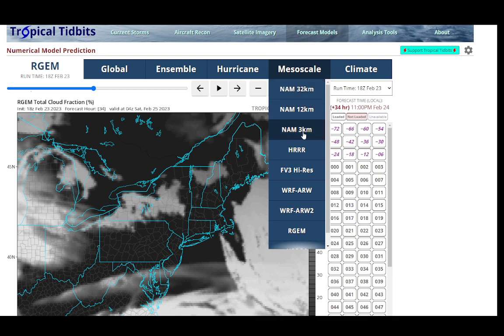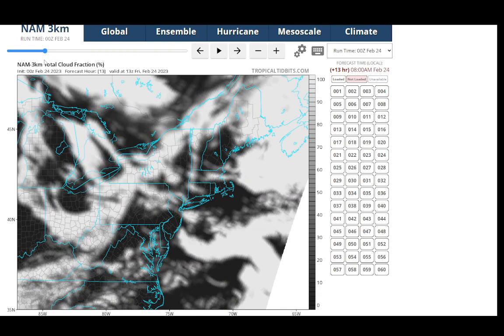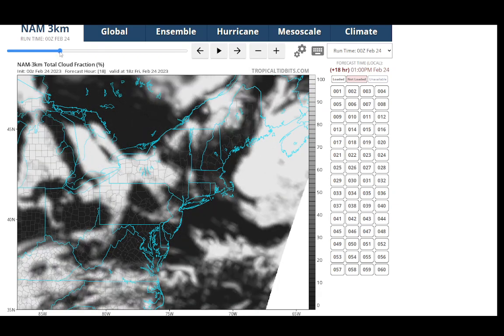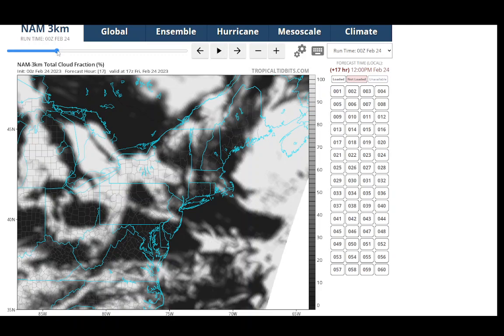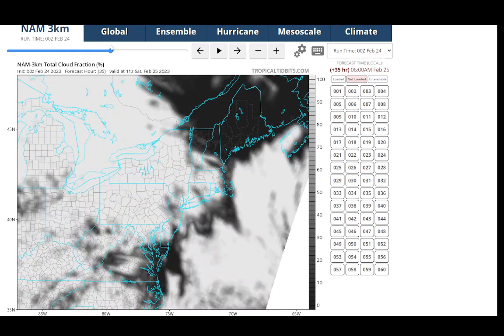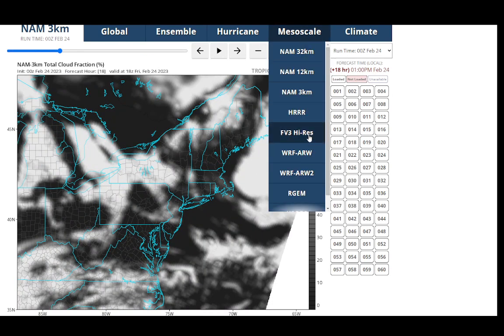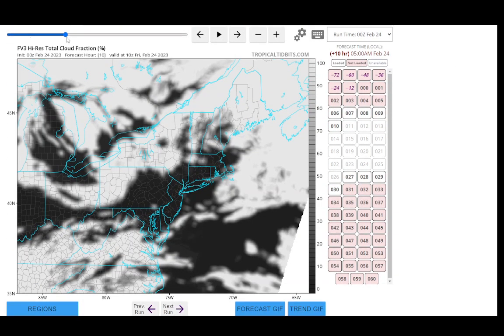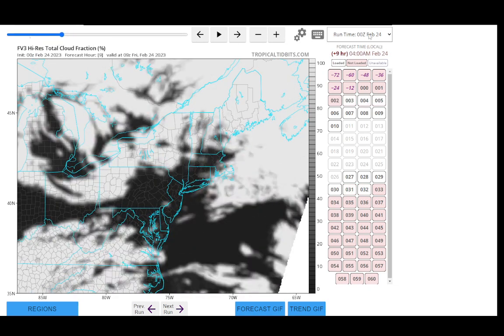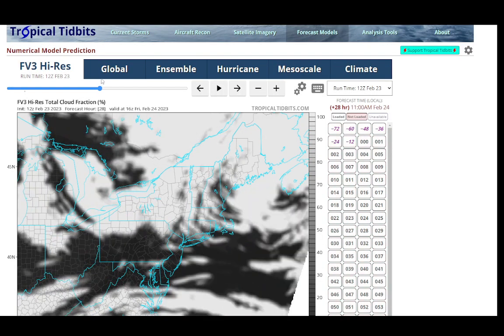NAM, you'll see why I'm not too excited about what the RGM is doing. So you can see the NAM here showing more clouds. RGM may be underestimating the clouds a little bit again, you're going to still have that flow off the lakes, which again will be highly unstable flow as well. So you see there cloudiness, and then as far as Saturday goes, you can see all those high clouds kind of streaming in on us. FE3, we have some of the zeros of the FE3, and let's see. Not a lot. We're missing frames. This is the high resolution GFS. I'd have to use an old run from 12Z, and you can see it develops all those clouds in the afternoon.